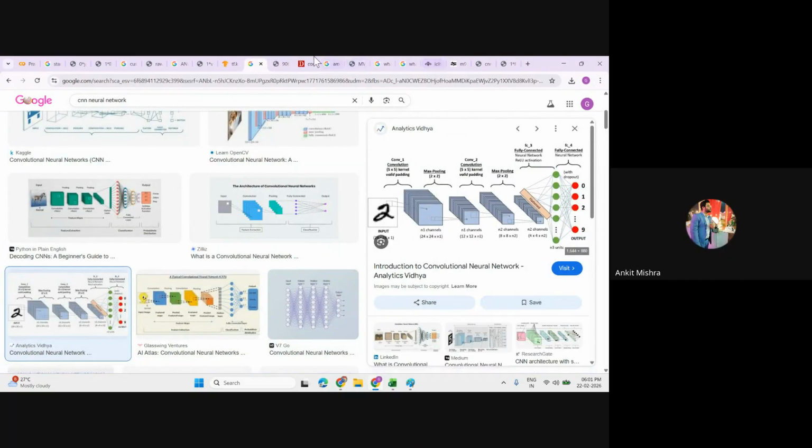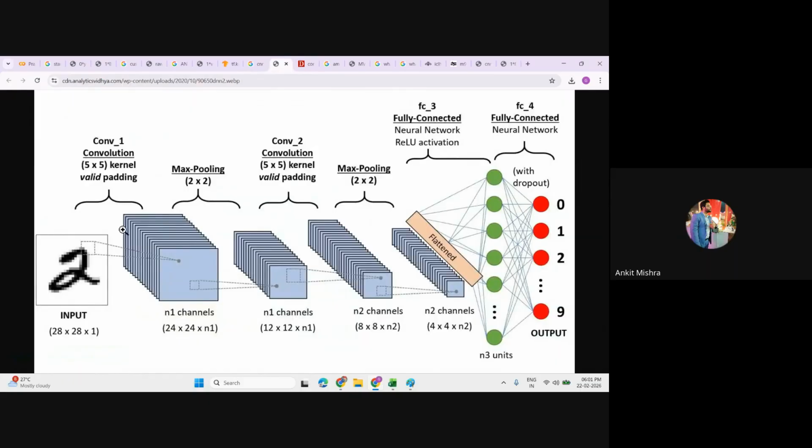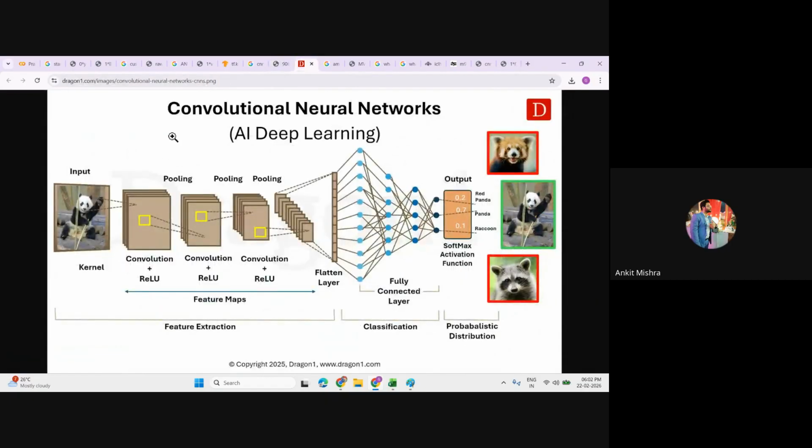Now just look at this image, right? So this is the image. We are performing the convolution part, then we are getting some sort of max pooling data here. Again, we are performing the convolution part. Again, we will get the max pooling data here. If you want, you can again perform the convolution part, then again you can get the max pooling. And after that, you have to flatten your array. Once you flatten your array, you can create the neural network, and that is called the ANN part. That is called the feature extraction part. And finally, it is completed into one that is called the convolutional neural network.